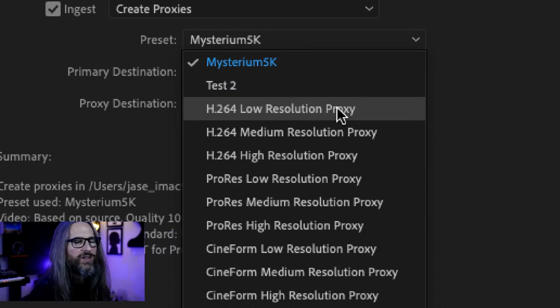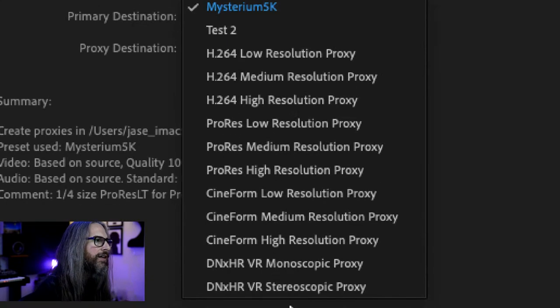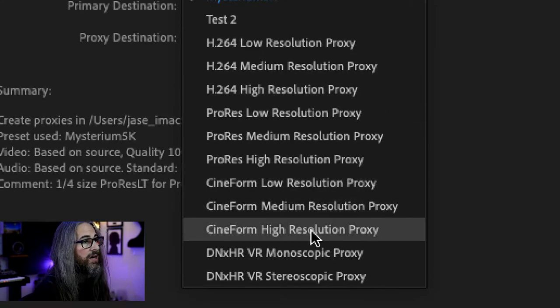So even for years, I've been making proxies in ProRes of my DSLR mirrorless .movie files, which are H.264 compression, because it wasn't really meant to be an editing format. It's just not the best. If you start scrubbing around lots of 4K H.264, it doesn't necessarily perform really well. So we have those in there. I don't recommend using them.